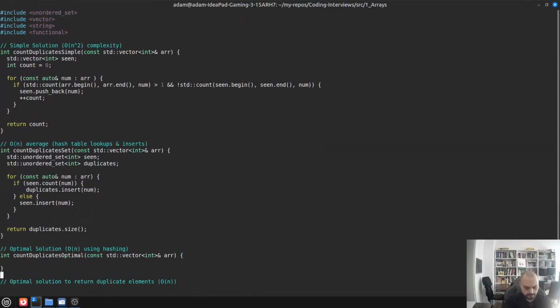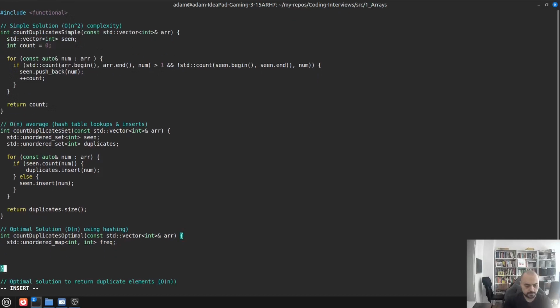Now the final and maybe the most versatile or the most common approach is to use an unordered_map from int to int, and we can call it frequency, for example, or histo or something like this. We can also do some counter, and then we go through each element.